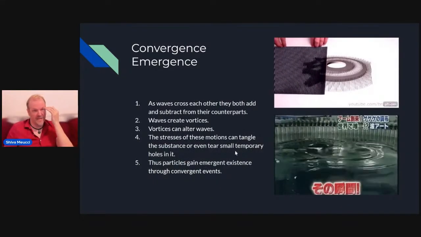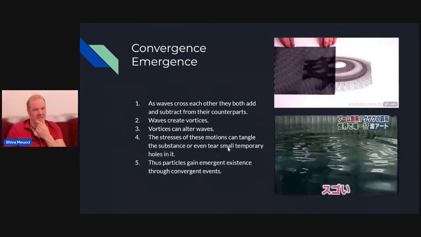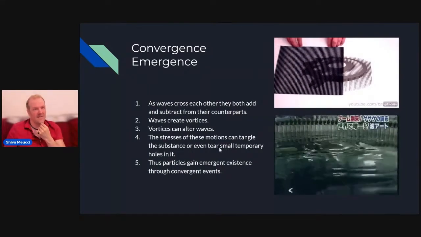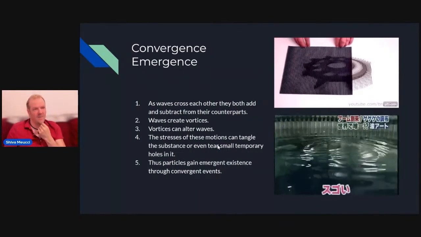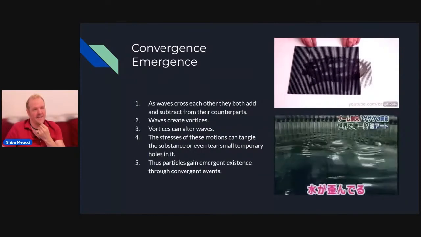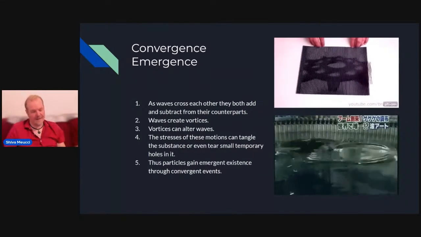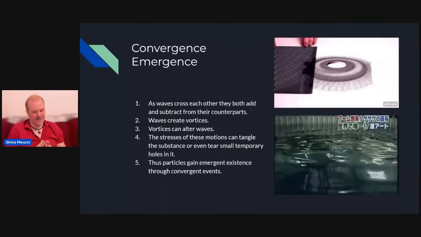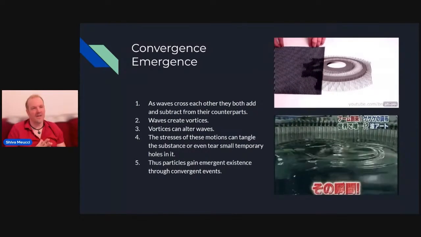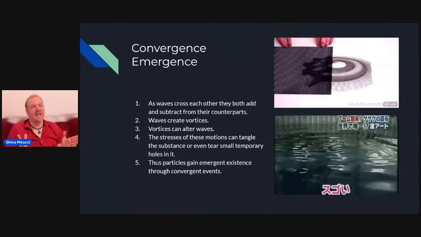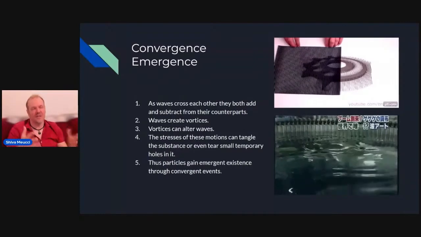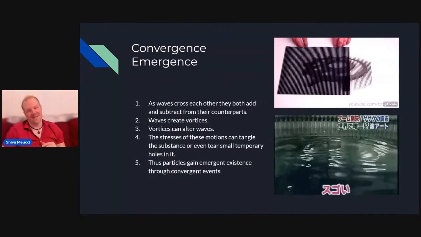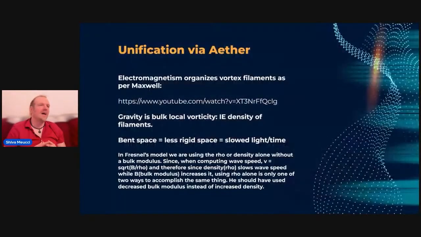This is some of the exploration of the holographic model. I'm not sure that this is extremely relevant right here, but just looking at the way in which waves come together. And there are some aspects of the ER equals EPR, the entanglement issues. Actually, you have to start dealing with holography, but I really shouldn't go that way because I'm running out of time. So let me just point out that basically electromagnetism organizes vortex filaments, which is what Maxwell was pointing out.